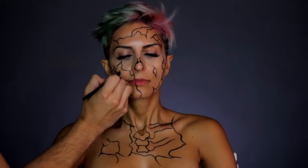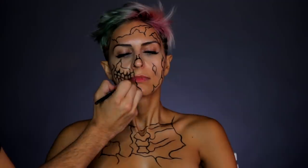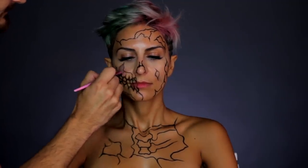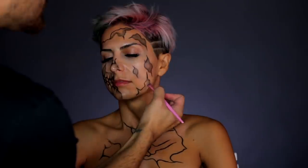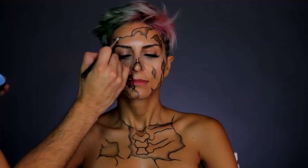Generally the main shapes we're creating with this makeup look are the teeth and that entire mouth-tear part, the forehead skull, tiny holes on the side of the face, and then an open hole on the chest — those are the main points you want to hit. Now if you're using a black eyeliner like I am, I'm taking a small brush and buffing out and diffusing that black line inward to create shadow — that's going to help with blending later on.